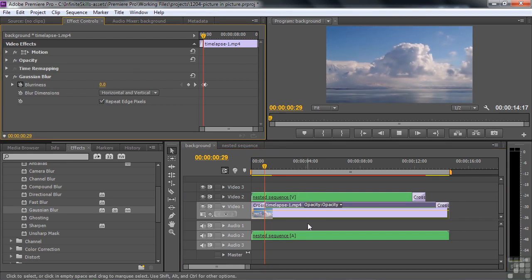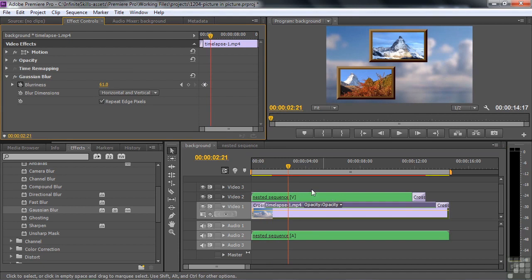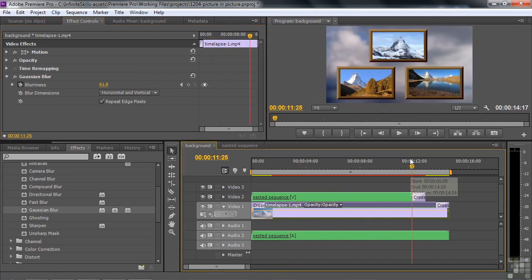So it'll go like this. How about that? We'll go to the end. Just here where they start fading away, I want to have the blur return to sharp. So I'm going to click this little Add Remove Keyframe diamond. That'll add a keyframe there equal to the one that preceded it. And that one that preceded it was blurry, 61 blurry factor, whatever that is.